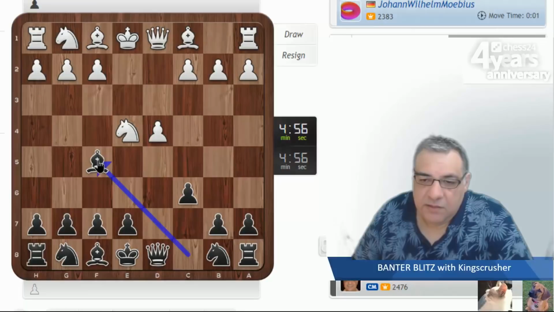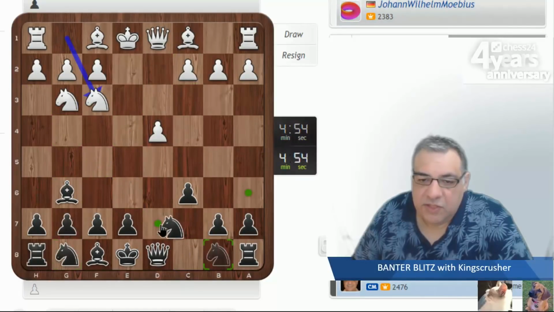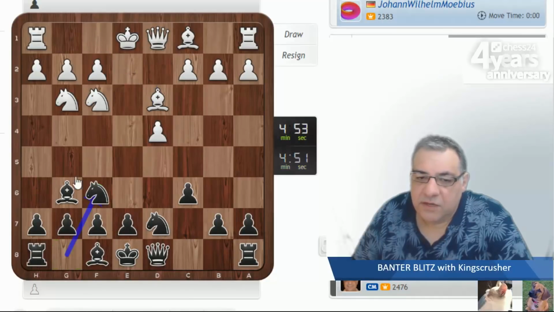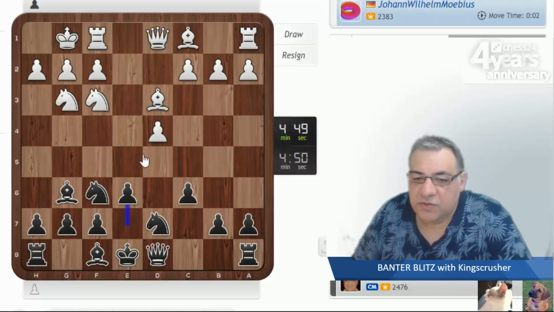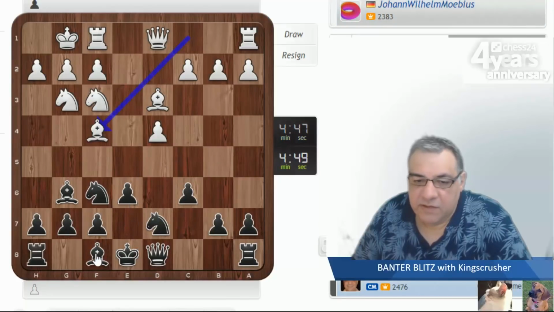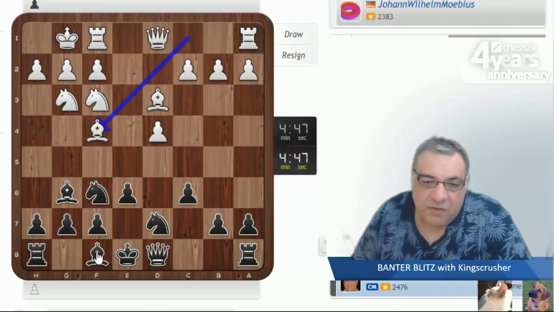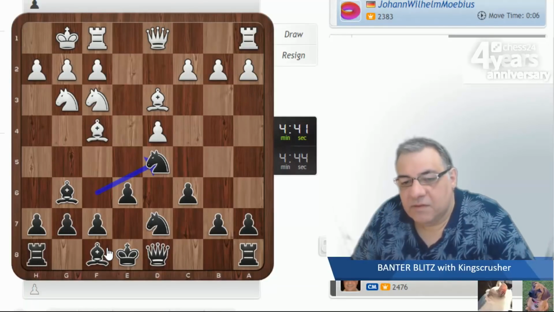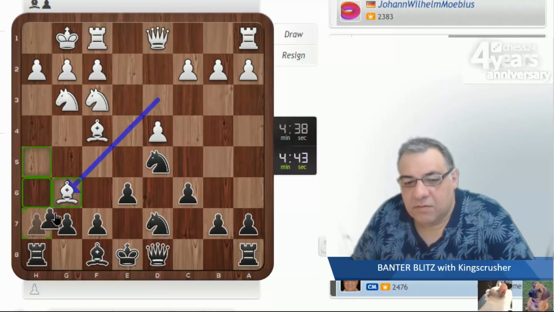Go on the main line. Let's try and stop knight e5. Okay, I was expecting h4. Try and control the c5 and e5 squares. Oh. Alright, maybe not. Can I just kick that for a moment? For bishop d6? Bishop g5, bishop e7. Oh, I don't expect that.